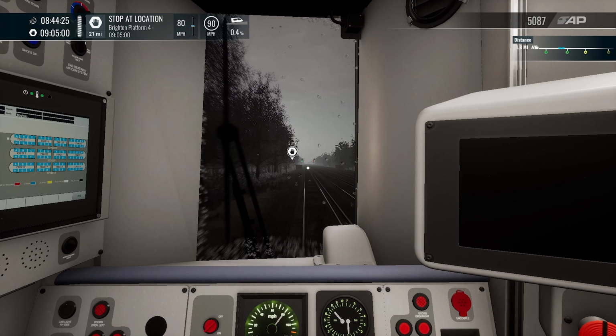Snow's getting really bad down here, isn't it? That does look like a really, really good picture actually. So what I'm going to do, I wonder why I pushed escape then. No, I was actually going to do a photo mode. Yeah, I will do. That has to be done, I'm afraid.